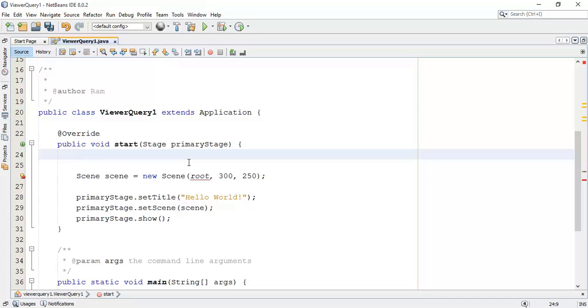And I'm going to create a border pane root. He wants to design this tutorial by considering a border pane. So I'm using this layout, border pane root equals new border pane.